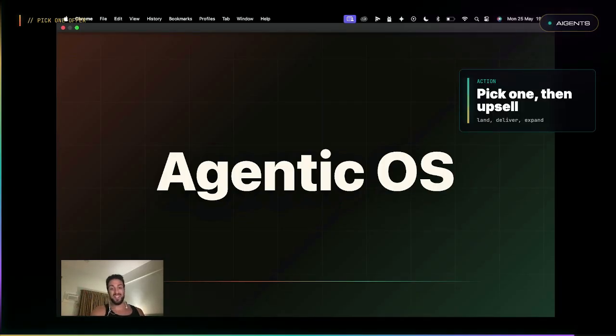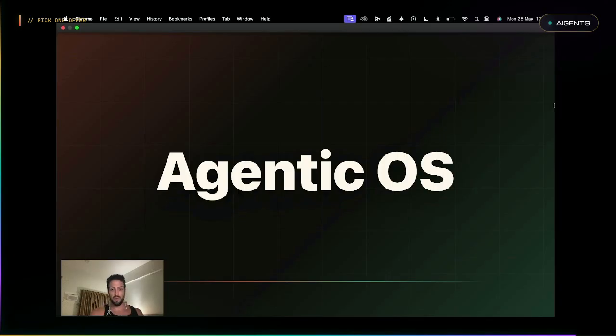Get away from all the fancy stuff you see on social media. Focus only on these. Pick maybe one of them to begin with, and then you can also always upsell new stuff later. So pick one thing, focus on that, and then once you've landed a client, it's going to be easier for you to upsell them other stuff like Agentic OS, like chatbots, like speed to lead agents, ads agents, whatever it may be, proposal agents, generators, whatever, right?